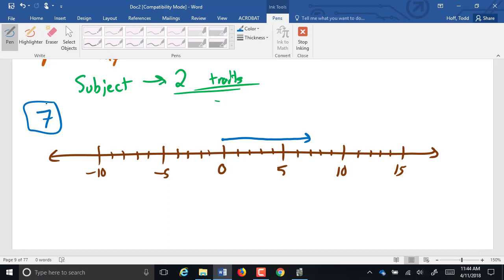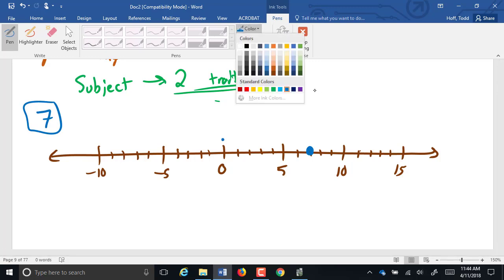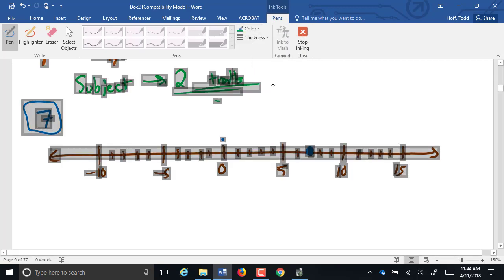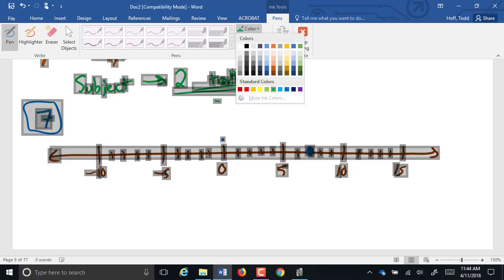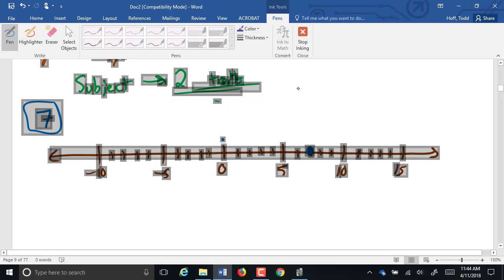But if we're not trying to calculate with it, we just want to display the values, a more efficient and compact way of displaying it is to just put a dot at the location of that value. So we put a dot at 7. That's not really a working display, it's just a representation of the value. But what if we have two values that we want to display together?